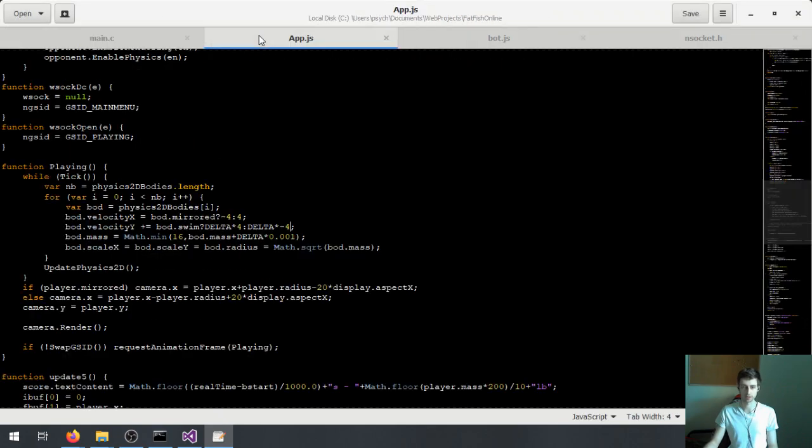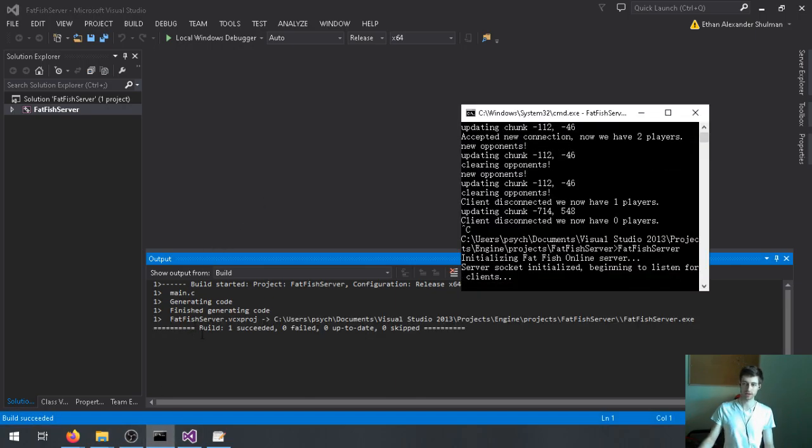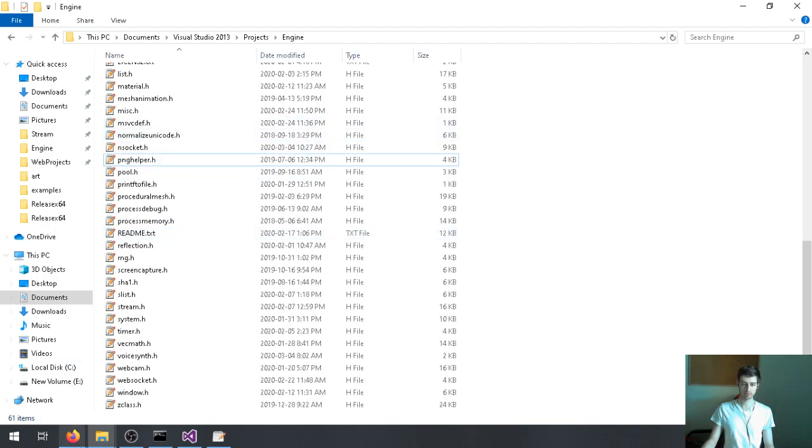We're gonna make this 4 instead. Yeah, I don't need to send the velocity x. I could optimize that, but I'm too lazy to change that at this point. That's something I could add and I could optimize later.